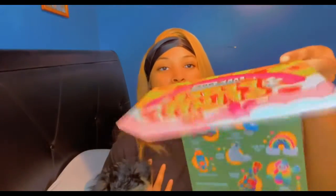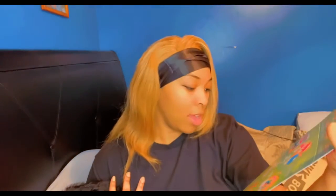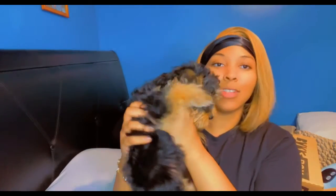This is the card that's inside of the box. And it tells you what toys you could have got in the box, like this Wolf Wagon bus. I think that's really cute. It has a bird in here. And a rainbow. I think that's cute. So yeah, that's all we got in the box. I'm pretty happy with it. I did a 6-month plan, so I'm gonna be getting boxes for 6 months, and I hope Prince likes all of his toys that he's going to be getting and all his snacks.